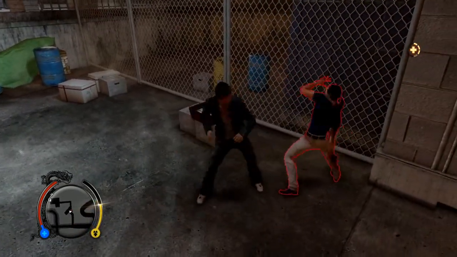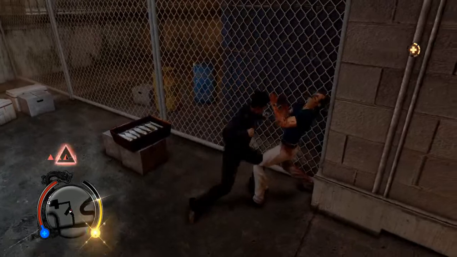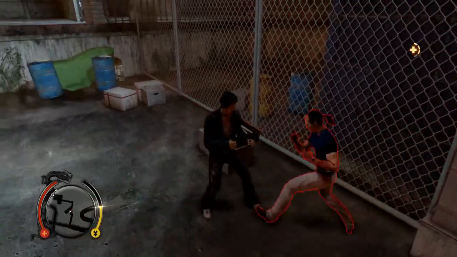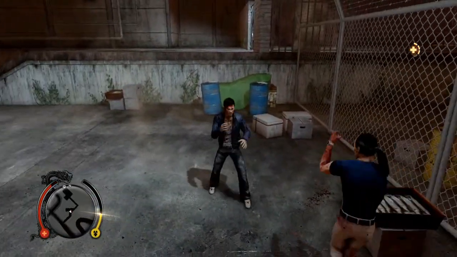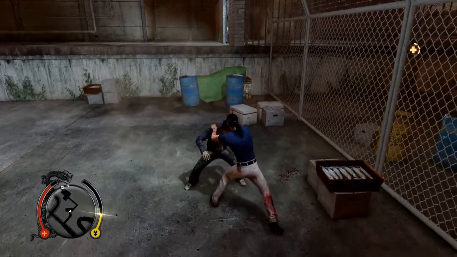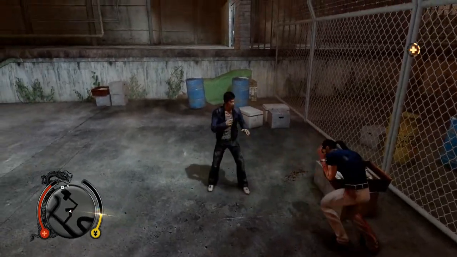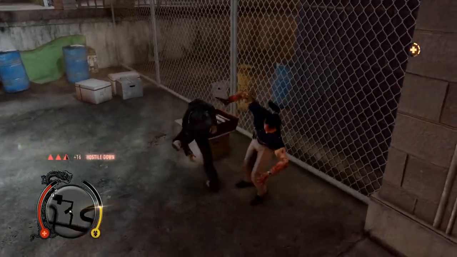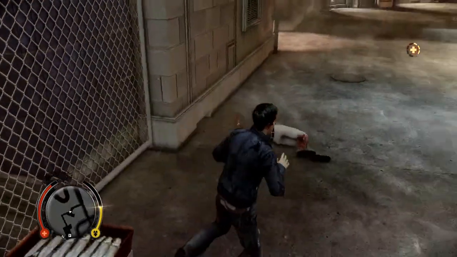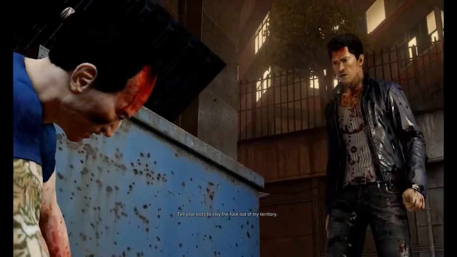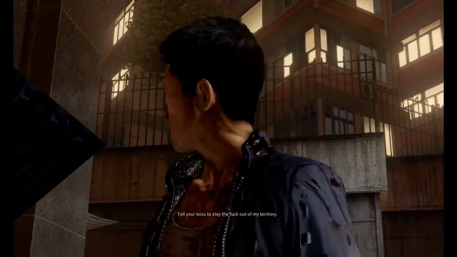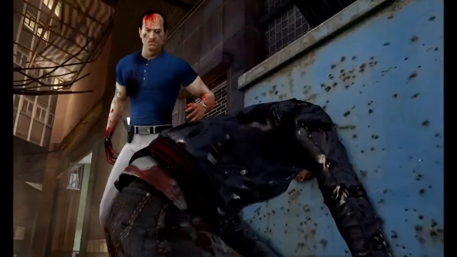I think that's the one thing with Yakuza, again, that's so awesome, is the environmental interactions that you can get. Okay, I definitely hit. Oh, wrong button. Oh, no, it counted it. Oh, with the roundhouse. Nice. Beautiful. Tell your boss, stay the fuck out of my territory. If he doesn't murder the shit out of him. Ooh. I looked away for a second. Ears ringing. Nose busted.